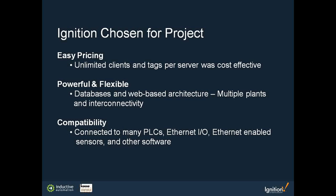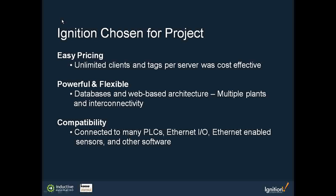It proved very cost effective for them. Initially we set up five redundant servers, but they later decided the hub-and-spoke arrangement provided sufficient availability and used those redundant licenses as standalone licenses to implement even more plants. Ignition was chosen for the project due to its unlimited clients and tags, and the powerful database connectivity which allowed connection to many different devices on the plant floor and passing information from the database to the plant's databases — at about a quarter of the cost of the other HMI software system in software licensing alone.